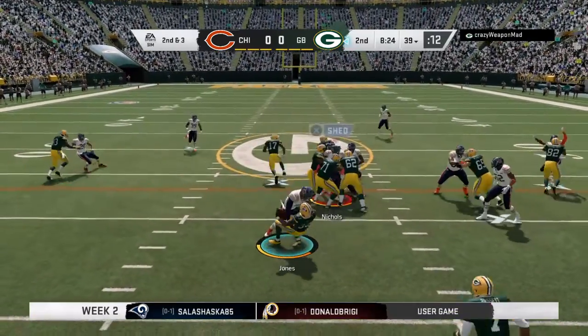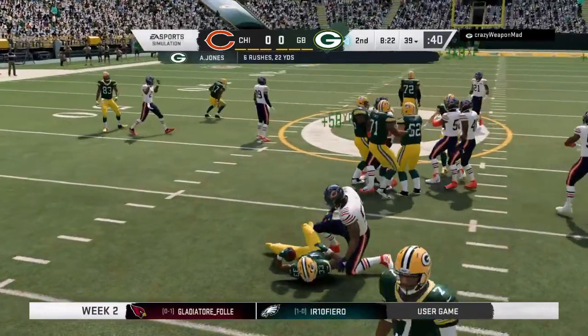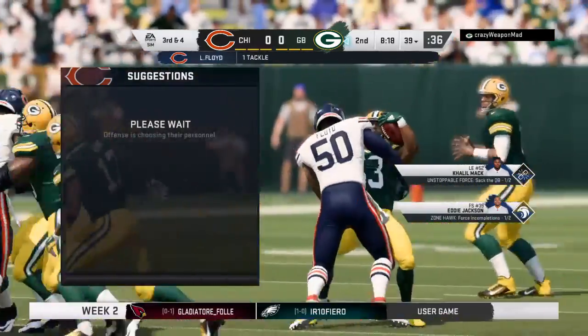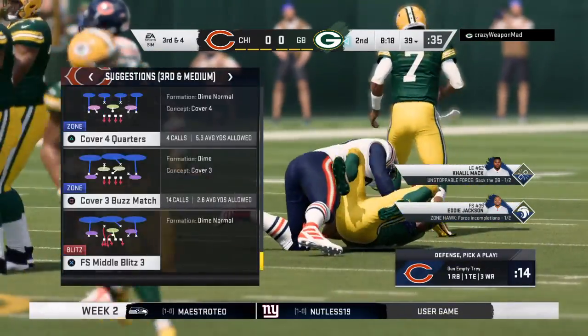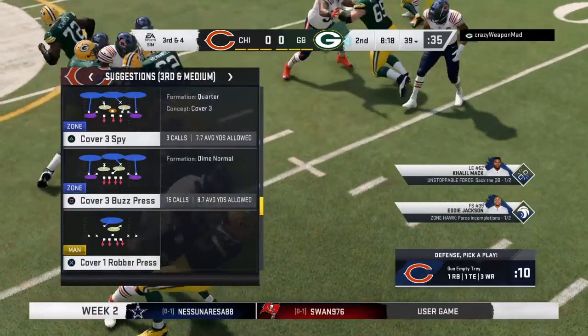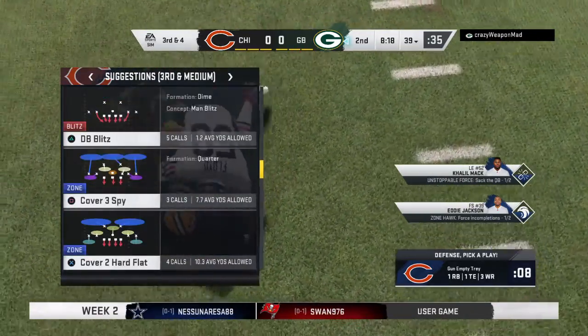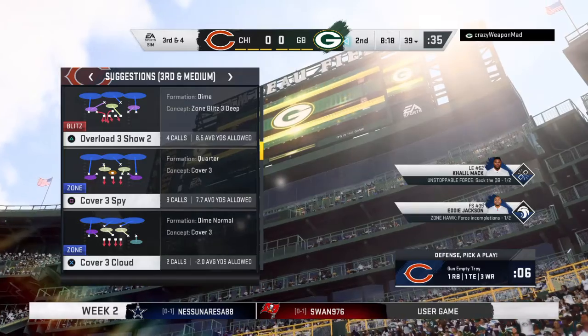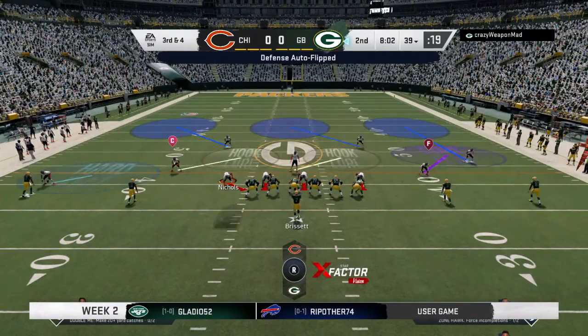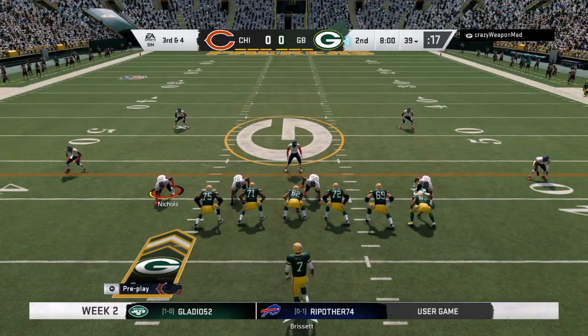On second down, it's Jones. And he is met in his tracks behind the line of scrimmage. That'll be a loss of a yard, and it leads to a third down. Some of these play calls, I think they're a little conservative, but you know me, because it's easy to sit up in this booth, right, and make all the calls and think I'm going to be correct. But I would like to see them open things up, because otherwise this defense is going to gang up on the run and shut them down.